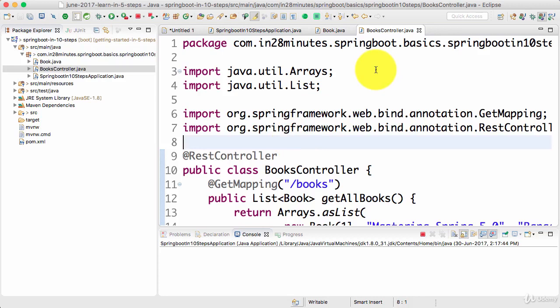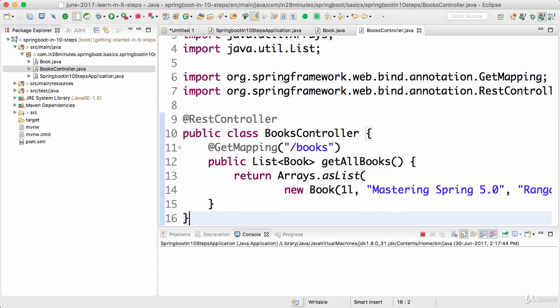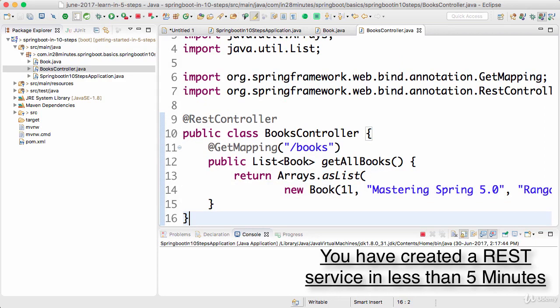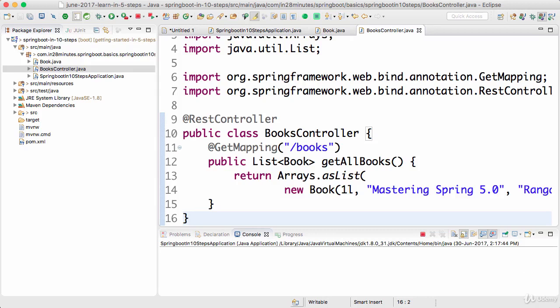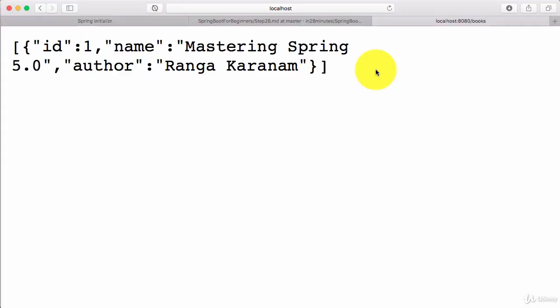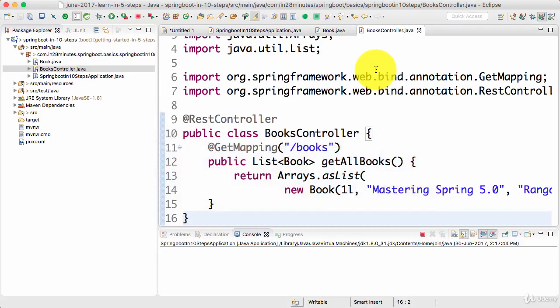The magical part of the whole thing is the fact that we have directly focused on creating the REST service. That's what Spring Boot aims to enable. We have not focused on any of the infrastructure stuff. We did not focus on either configuring a framework or configuring some beans or configuring a dispatcher servlet or configuring a view resolver. We did nothing. But still, magically, this service starts working. How does this happen? That's what we would learn in the next few steps.